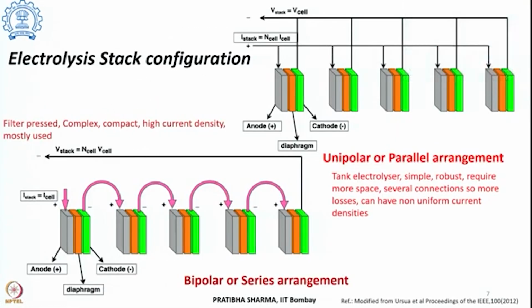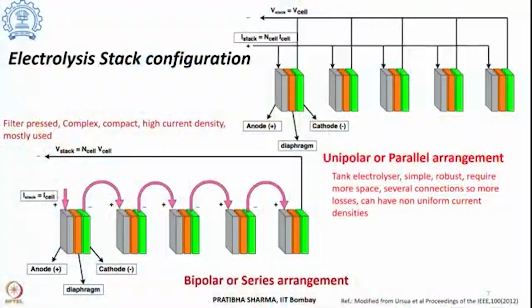Now till now we have seen the different components of an electrolytic cell, and the thermodynamics, the kinetics, and the cell voltages involved in a single electrolytic cell. Now hundreds of these electrolytic cells can be combined together to form a stack, an electrolysis stack. There are different conformations in which these can be combined. The two well known combinations are the unipolar or parallel arrangement of the electrolytic cells and the bipolar or series arrangement of the different electrolytic cells.